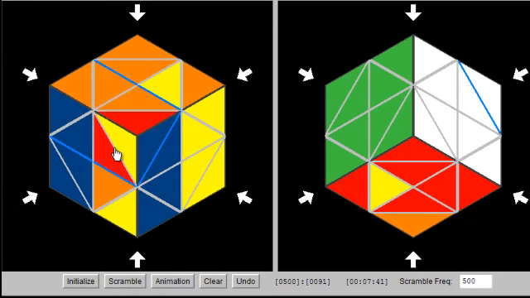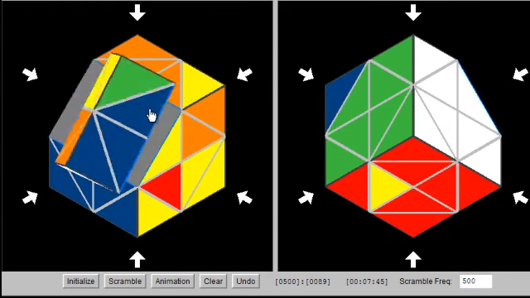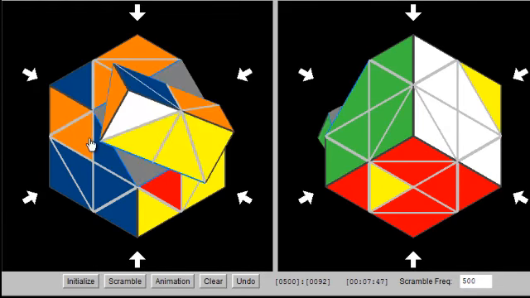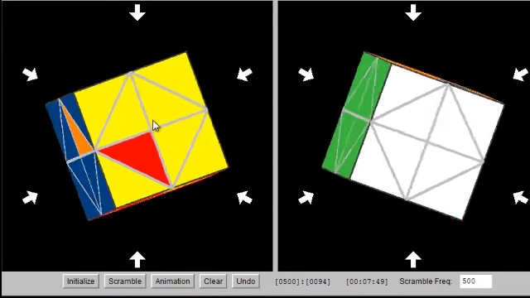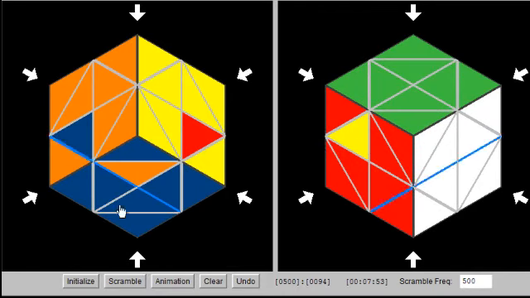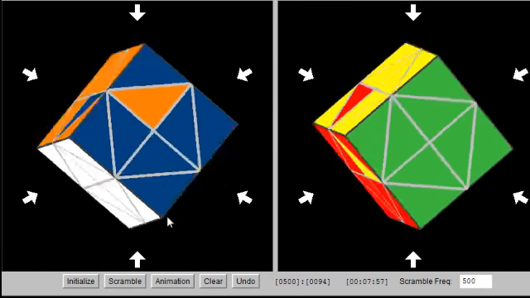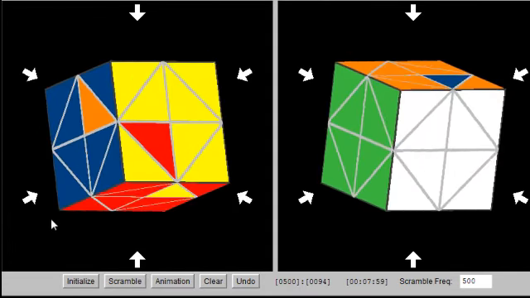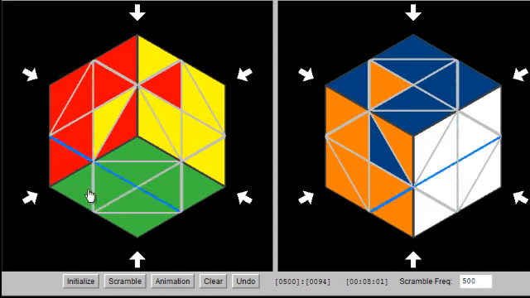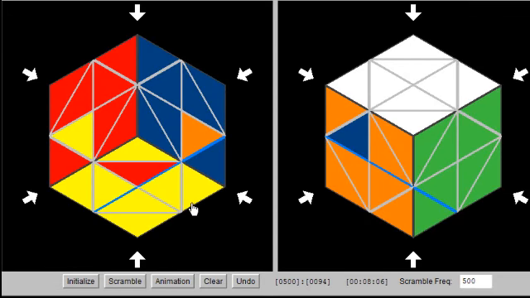However, this is not a good situation, so I'm just going to do this. And then I could do it like this, and do some more setup moves. I'm exhausted. You should get the idea on that. If not, I'll make a follow-up video on how to fix that case. But I am exhausted and really need to go to bed.